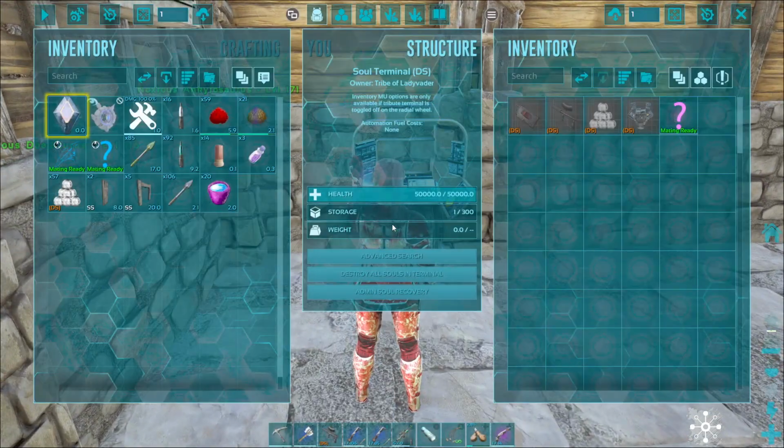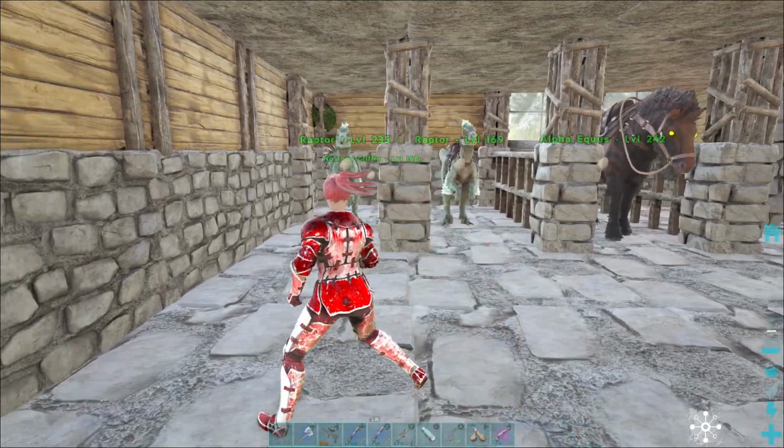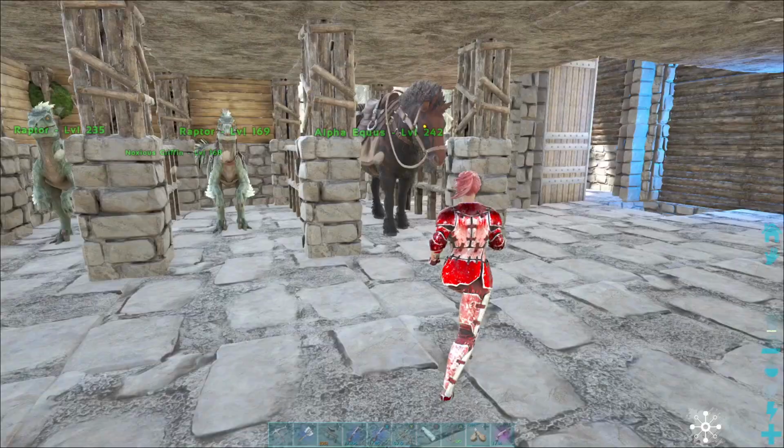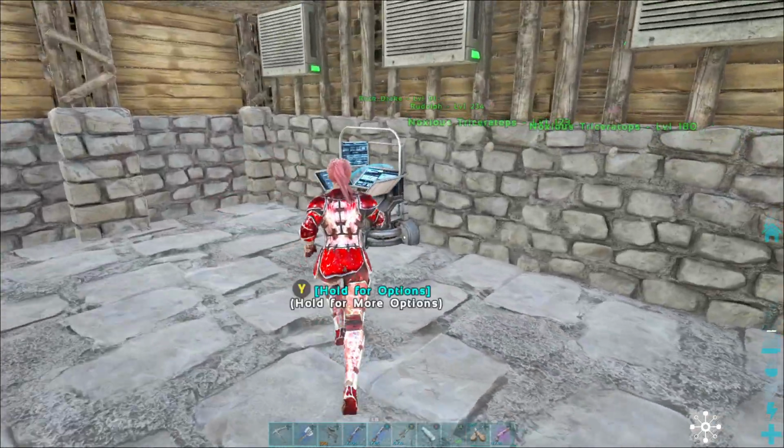Over here is where the alpha enforcer is. This is where I'm gonna put animals as I rotate them out. I want to keep some out just because it looks kind of cool having the animals out, but some of them that are just pointless, I'm just gonna put here. Like if I get something that goes better in here than the raptors, they'll go in there, and so on and so forth. A little bit more decorating.